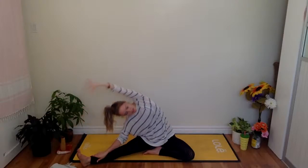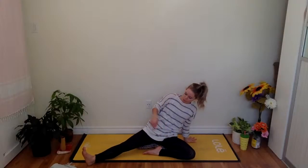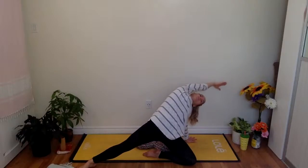One more time, breathing in here. We're going to come all the way up. We're going to add a little bit of a lift to this. So your left hand is going to come down beside your left hip. Press into that right leg. Maybe the right foot finds the floor. Let's lift the hips up. Nice big stretch here.